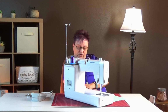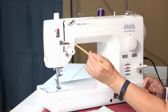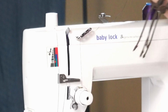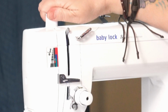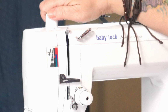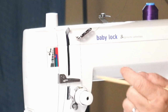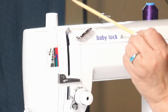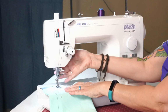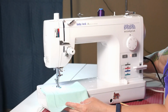When you change your feed dogs, don't forget you need to change your presser foot. So right now I've got this lever on the blue, so I'm gonna turn this knob counterclockwise, and I'm gonna put it about the middle of the blue. I know it's hard to see on camera, but if you're turning this, you'll see it on your machine, right? It's still gonna stitch the same, except my feed dogs aren't up as high.